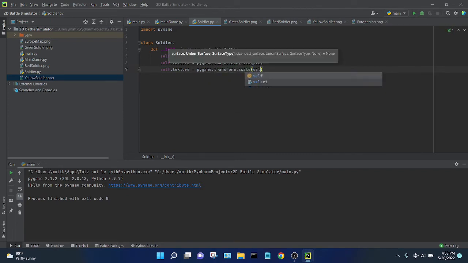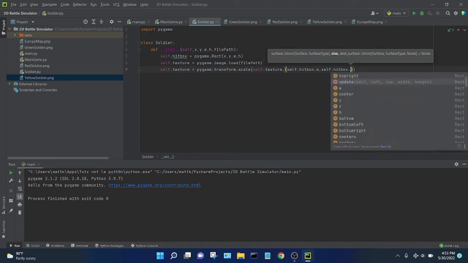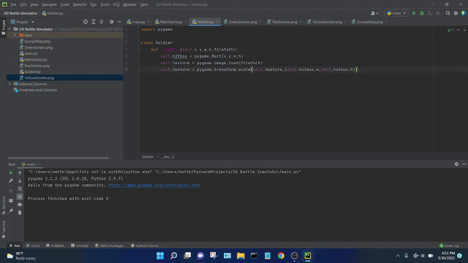And we are resizing the soldier's texture, so I'm going to type self.texture. And what is the new size? The new size is going to be self.hitbox.width, self.hitbox.height, like that. That is going to resize the texture of the soldier to whatever the hitbox is there.